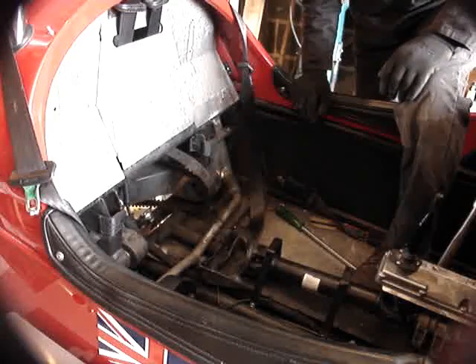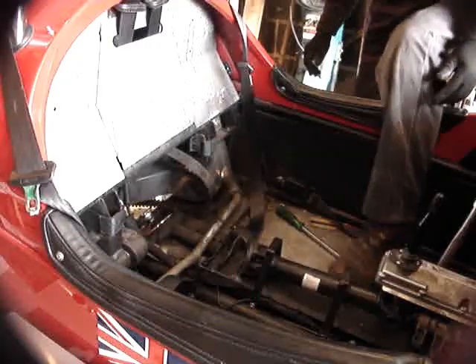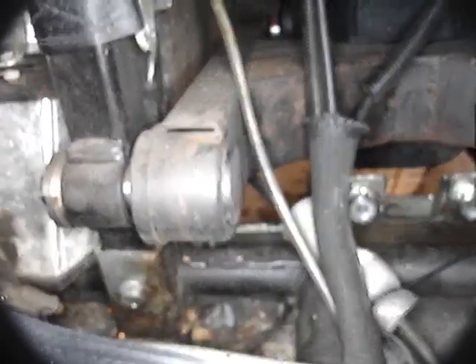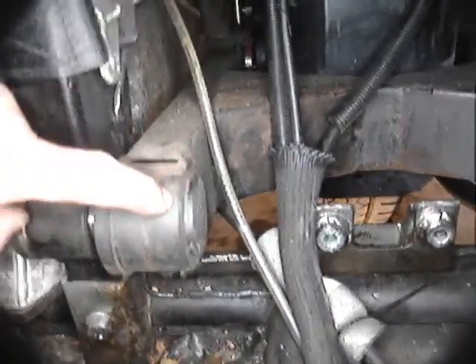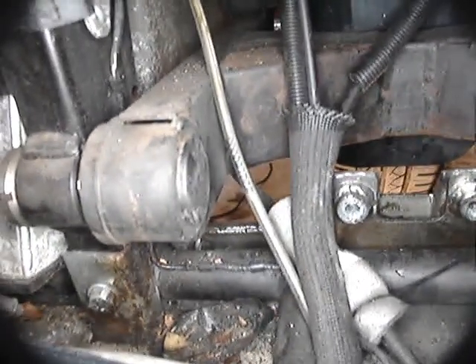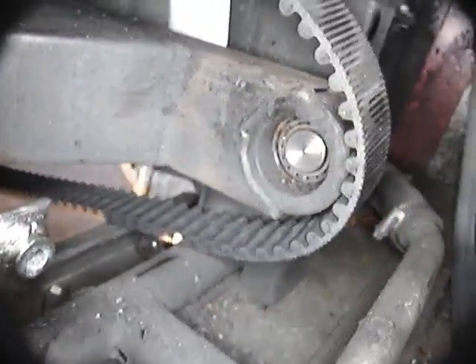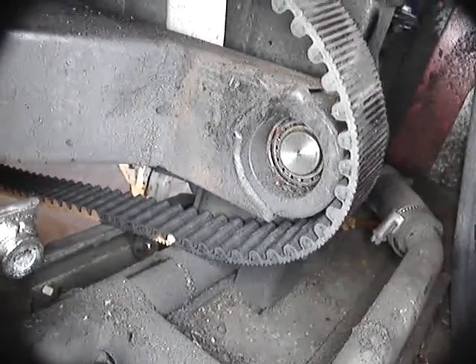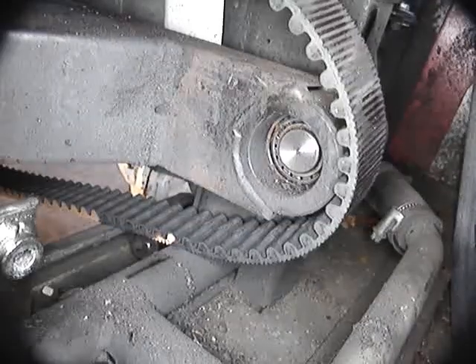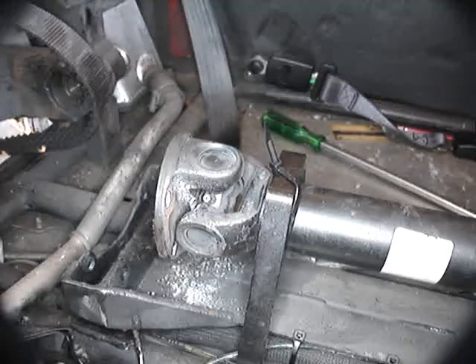You'll notice I have one leg inside the car — don't try and do it with both feet outside the car, you'll damage your back. The swinging arm bearings are tapered rollers and they live in the end of the swinging arm in here. You'll see a nice plastic plug to stop the dirt getting in. Several of the vehicles I've taken apart, including my own, have no plastic plug on the outside — you can see this one is full of debris — and I may possibly have to replace the roller bearing; I'll take it out and examine it.